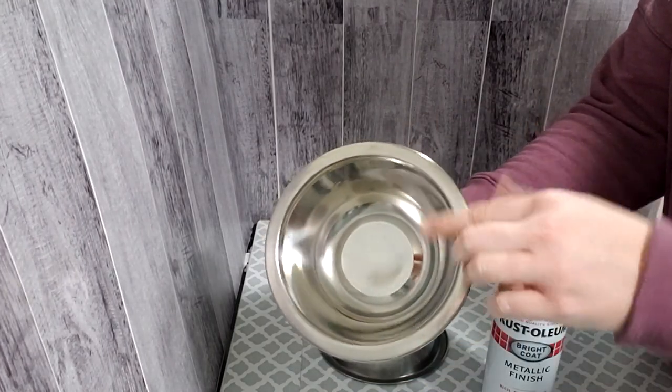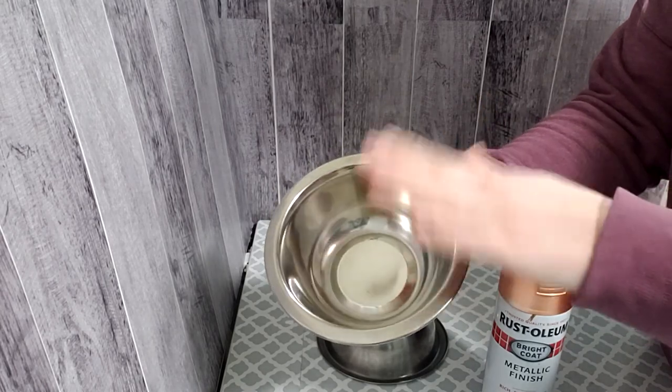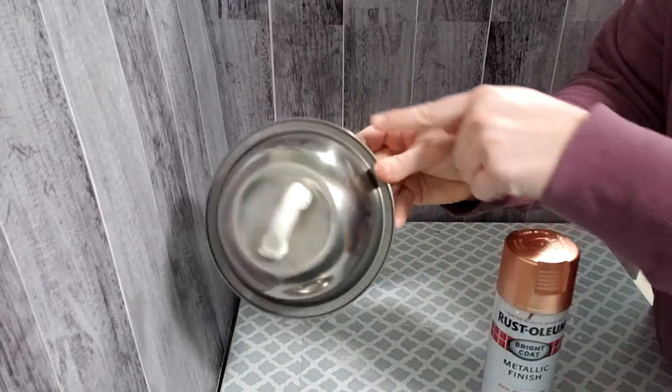This will be the base of our candle, and we only need to spray paint the outside and the rim, but not the inside. Then on the top, we will spray the entire bowl and handle.